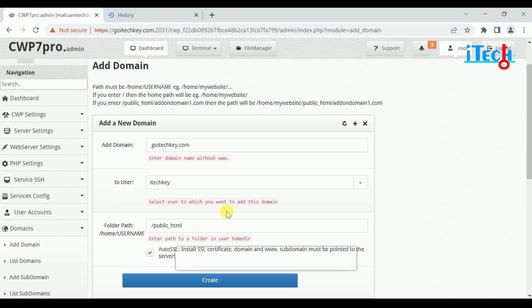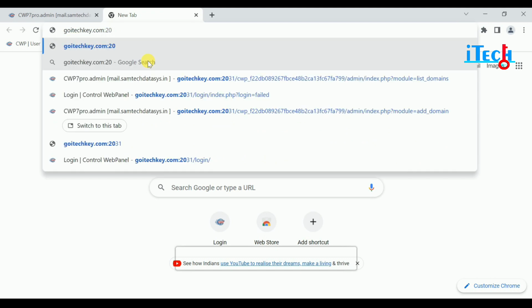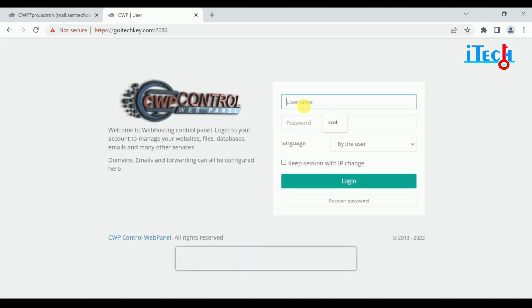Friends, I want to clear to you about the domain added. If you add a domain with the username, it will be reflected in the user account as goitekey.com. I am showing you how, which I created there with username domain. I am showing you after the login to our user account.